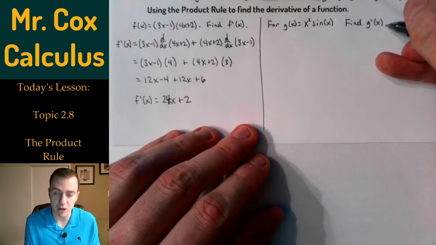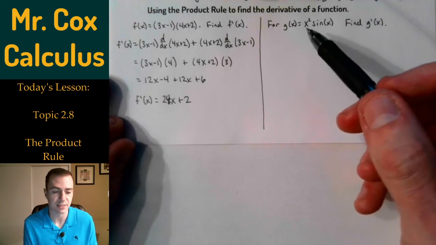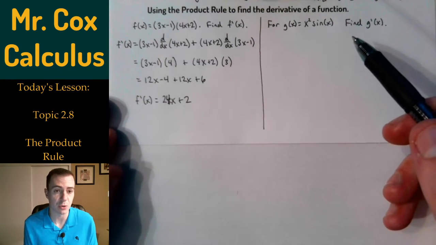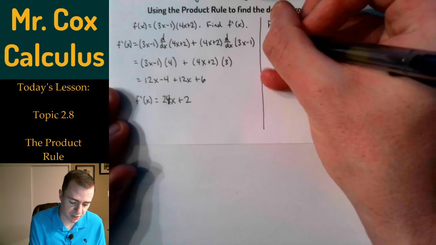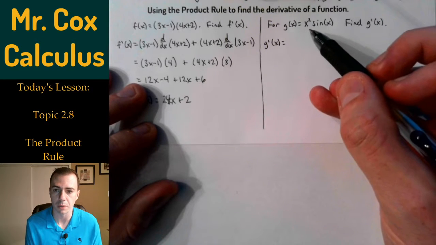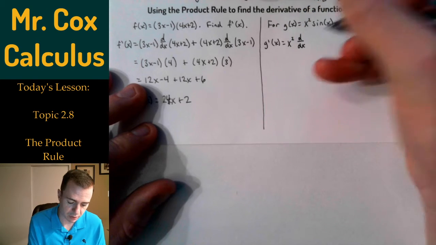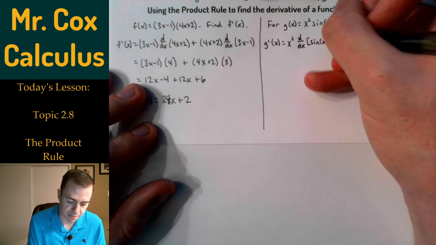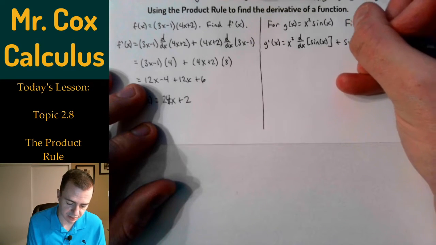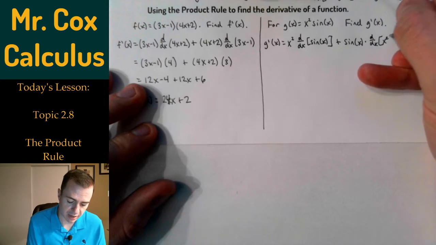When we looked at that function, one of the things we said is, hey, there's no algebraic way to turn this into a polynomial like there was for this one. So this one does require the use of the product rule. But it's not a bad one to use as long as your bookkeeping is good. The product rule is usually pretty straightforward. So the first function is x squared times the derivative of the sine of x, plus the second function, which was just sine of x, times the derivative of x squared.